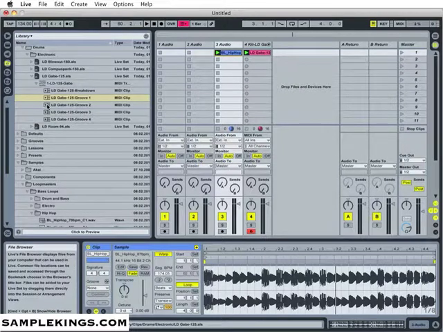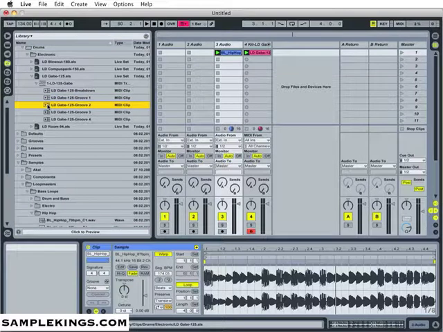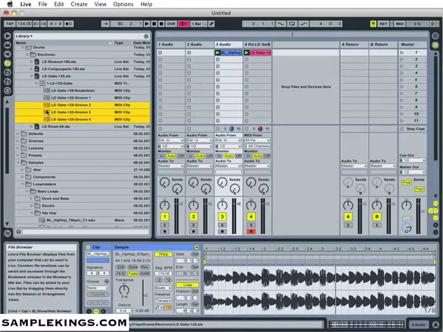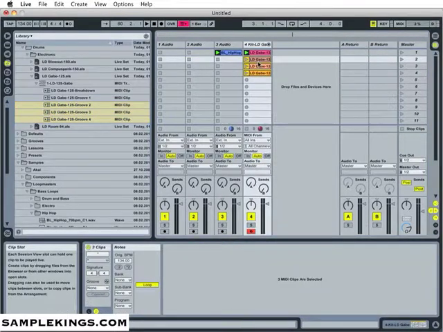So I can go to here. Let's say I want to get these three other clips. So I can go to here, I'll press Shift on my Mac here, and I'm able to get all three of them right there. And all these adjacent clips come together, and I can take them and drag them right into this one track. As I do, they appear right there.